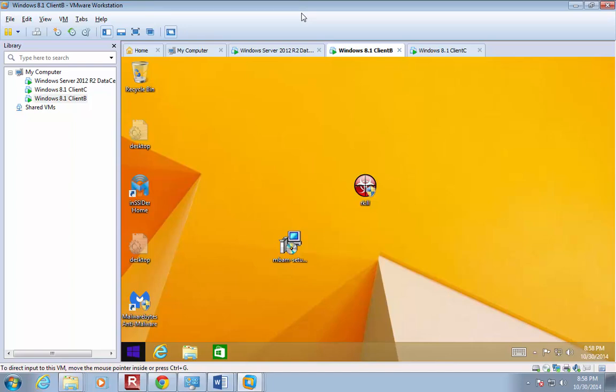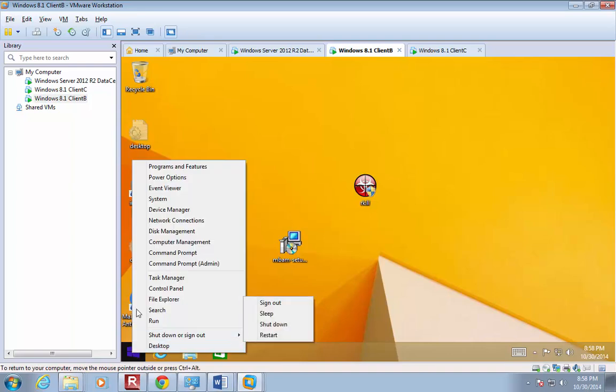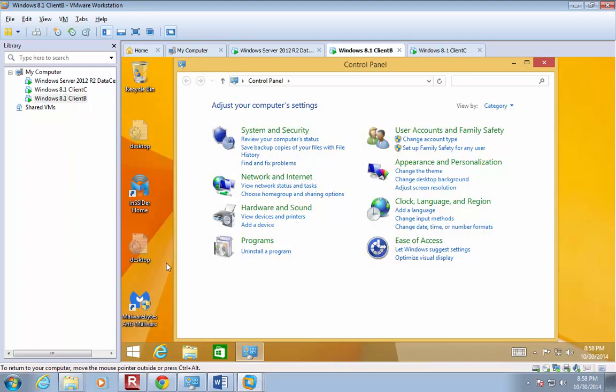Right-click the Start button, and on the context menu, select Control Panel. Select User Accounts.